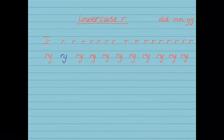The next one we'll work on will be RA, and this sort of combines the drop-in joins that we've looked at before too. So I'm going to start with my R, I dip. Now I can come to this spot here for my letter A. I can let my pen lift up off the page a little bit and then swoosh back around for my letter A. Try that one again. So remembering that I don't always have to be in contact with the page when I'm doing running writing. I can let my pen or my pencil skip over a little bit like it's ice skating. Finish a whole row of an RA blend.